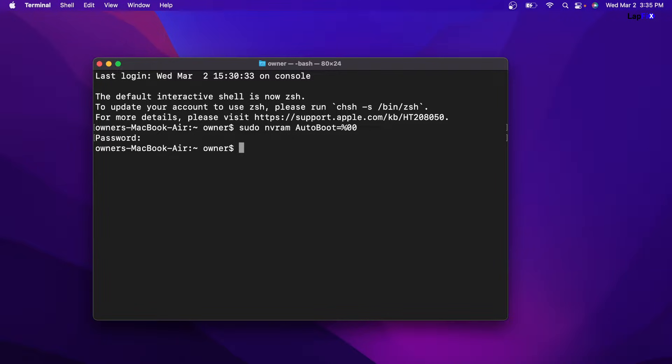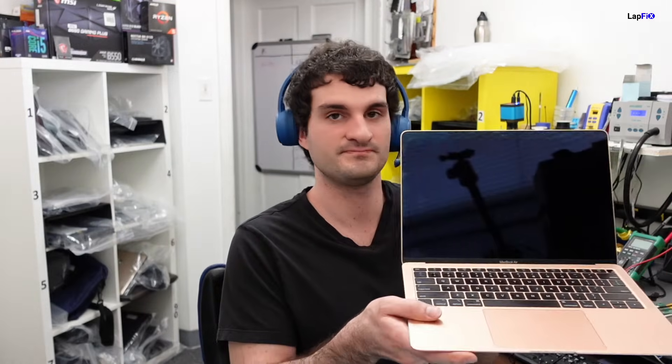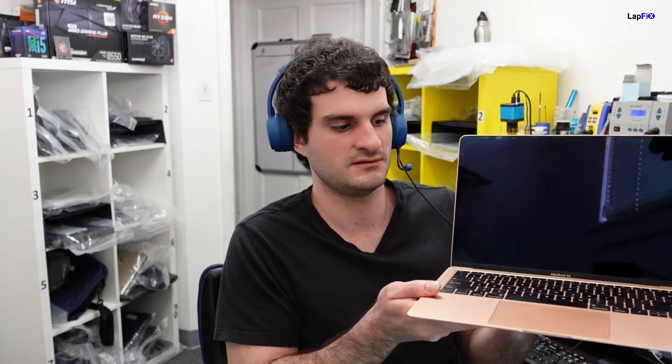Let's go ahead and test it. I'll make sure it's turned off — and it's going to boot. Okay, fully off. Let's try it now — let's just open it, and you can see it doesn't come on. Let's also see if it works when I plug it in, because sometimes when you plug it in to charge it, it turns on too. So it's charging — getting 20 volts and about an amp and a half — and it's not turning on. But if we press the power button, it's going to turn on, just like a traditional laptop.